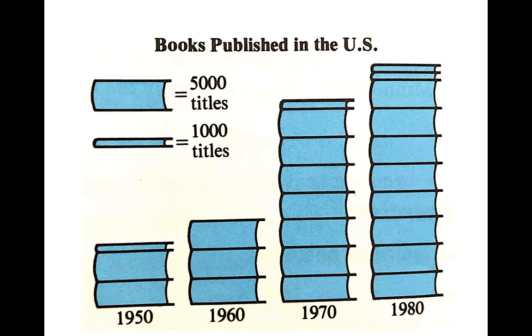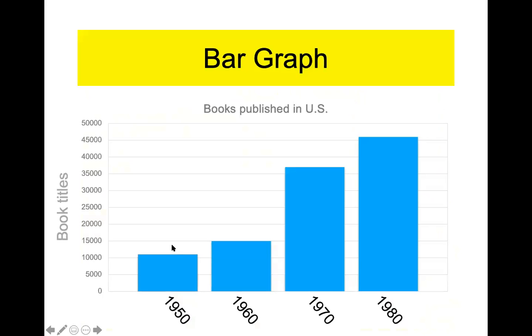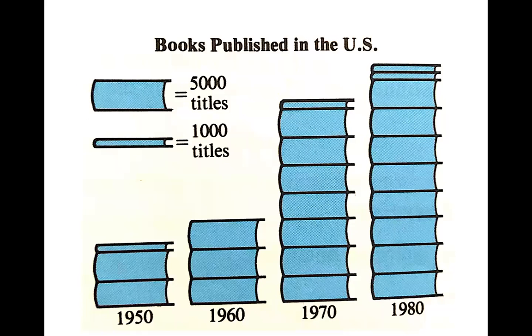Now, if we go back to the bar graph, we can see that we got to go from 10,000 to 45,000. So it kind of makes sense that maybe you go by 5,000, right? The math there is a whole lot easier. But some of these bars go up a little bit past the 5,000 mark. So that's why we need to have another book that represents either 1,000 or maybe you might have it represent 2,000. It really just depends upon your data. There's a lot of creativity here.